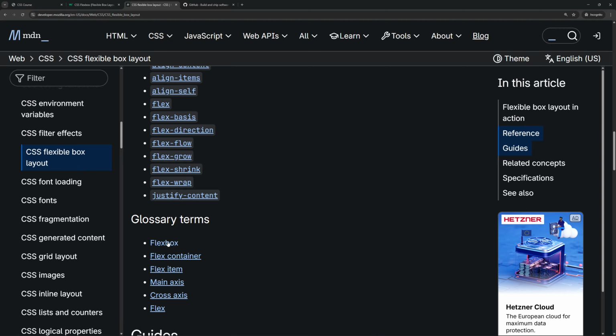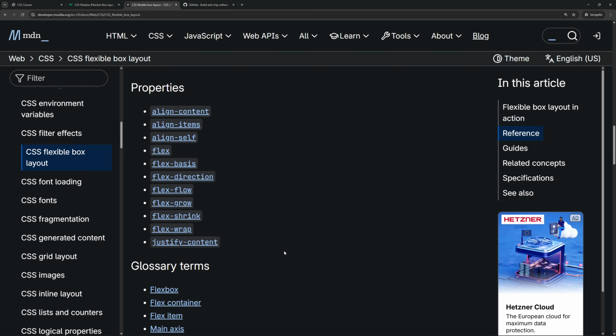And there are some other things as well which we will definitely cover in our videos. Okay, so now you might be thinking, hey, what is the point of learning about the CSS Flexbox and what benefits does it bring to us?